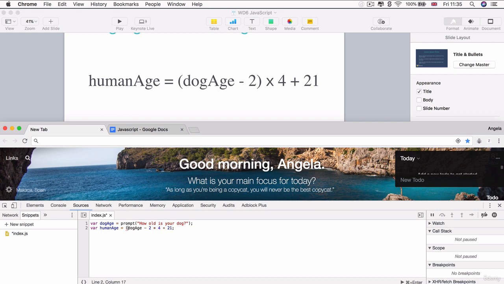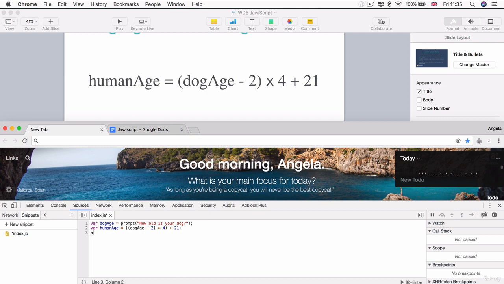So the first thing that we need to happen is that dog age needs to be subtracted by 2, and then it's going to be multiplied by 4, and finally it's going to have 21 added to it. Now, even though the second set of parentheses were not entirely necessary, it does, however, make our code look abundantly clear as to exactly what the order of the calculations are going to take place.